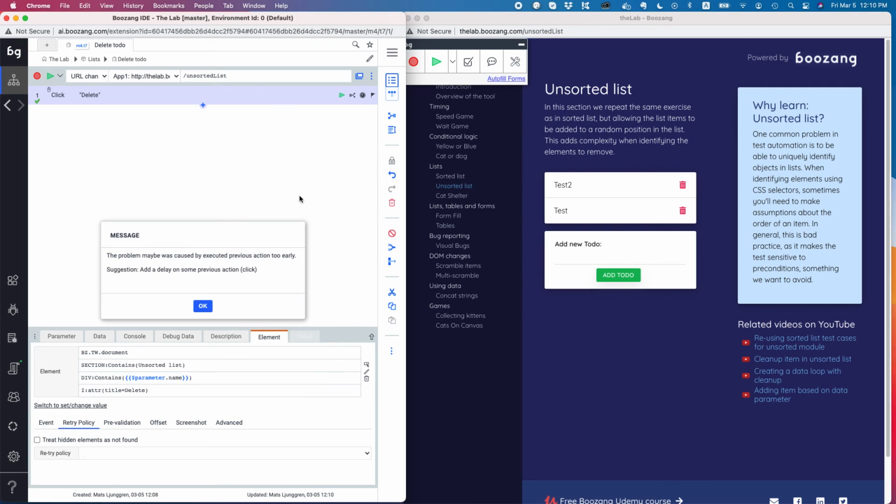And this is one of the keys of using human language selectors, is that you can do very, very powerful things with data. And what we're going to do now, we're going to take a look at what happens when we have tons of items and you want to add a couple of items and then remove them again. And that's the next step.